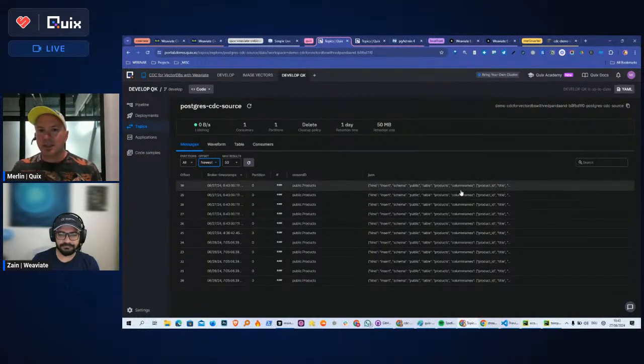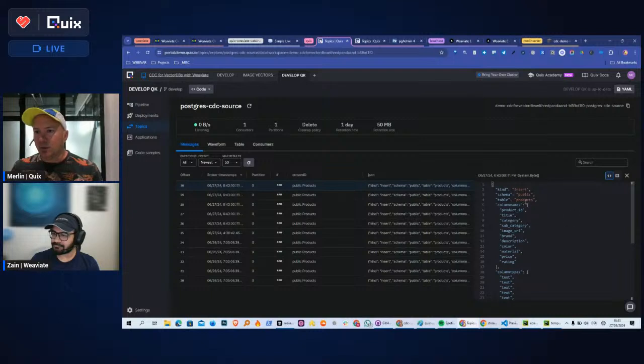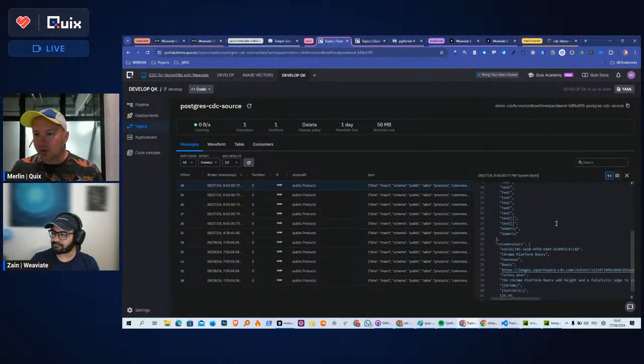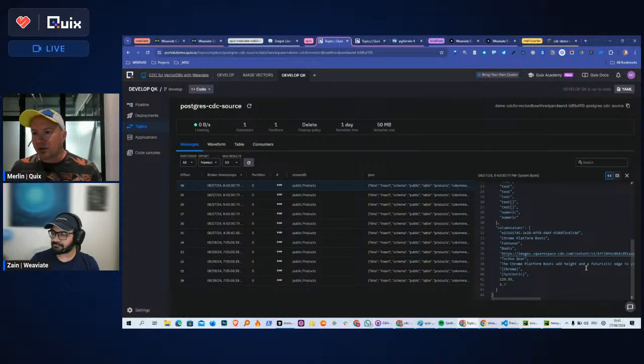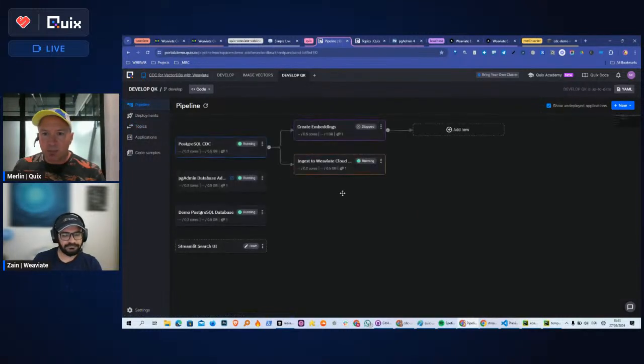Okay, so what's happened? It's immediately detected that there have been some changes to the database by listening to the log. And so we've got some details of the operation, the table it happened to, and the details of the actual entry that was put into the database. And this is the stuff that we're interested in. In the pipeline, it's very simple. I'm not using embeddings here, even though you can. I'm just going straight into Weaviate using Weaviate's embeddings. I simplify the data a little bit and then ingest it straight into the vector database. And so that should now show up in our search.